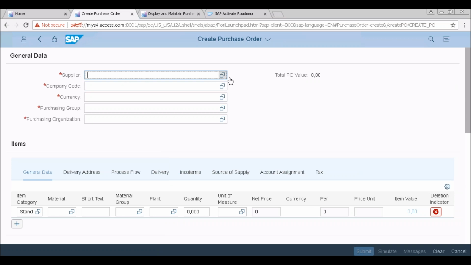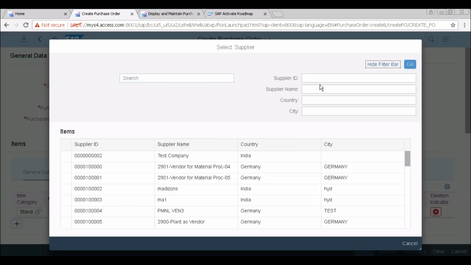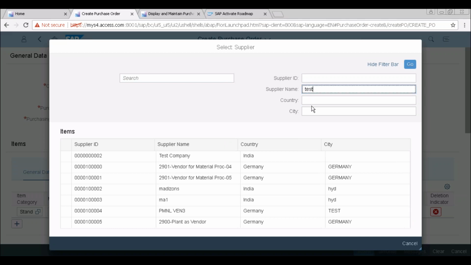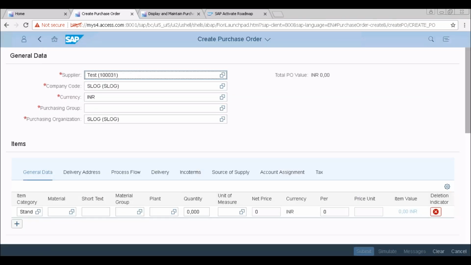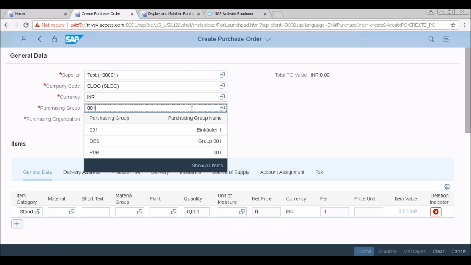Okay, whatever information I was entering earlier. If I want to provide a supplier, I'll just provide the supplier name, let's say test, which we were using. I think it has automatically copied the company code and currency based on the supplier. Purchasing group, let's say 001.